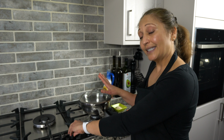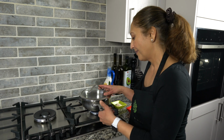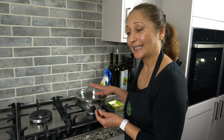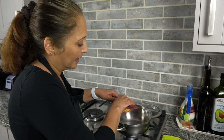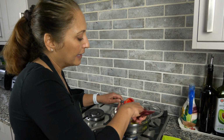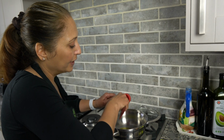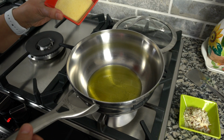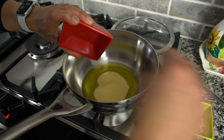All right, so the first thing to do is to heat up your pan. I'm gonna have it on a medium heat, the number 6. Then I'm gonna add my ghee. And I'm going to show you what to look for, the proportion in the ghee and the semolina. So if you need more ghee, you can add more ghee, or if you need more semolina, you can add a little bit more semolina. Once the ghee's melted, just go ahead and add your semolina, and we're going to toast it in here.